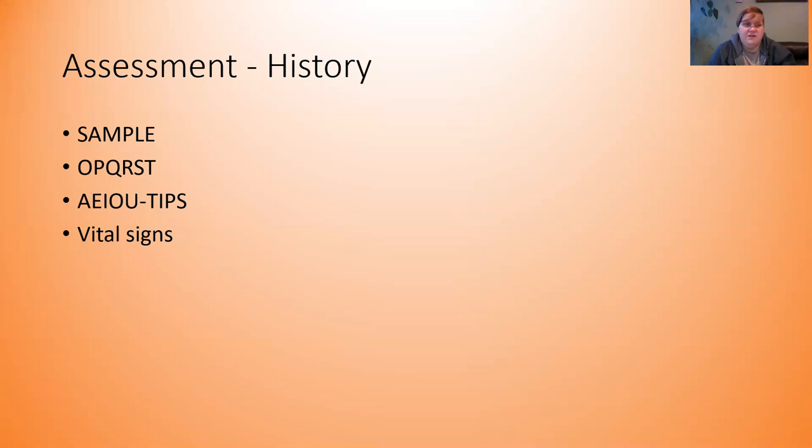S, severity, is their evaluation of how bad this is. So I always ask, how would you rate this? The worst pain you've ever felt in your life is a 10. I could not make it worse. If I hit it, pinched it, pulled it, would be a 10. Zero being no pain whatsoever. How would you rate your pain? Because if I say it like that, then they can't give me a 14, because a 14 is not a number for the 1 through 10.